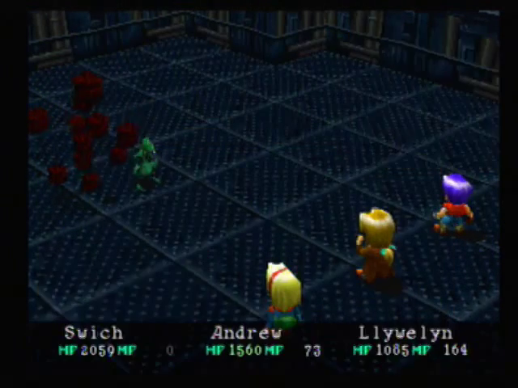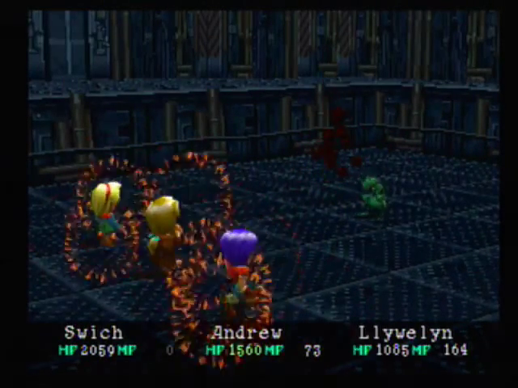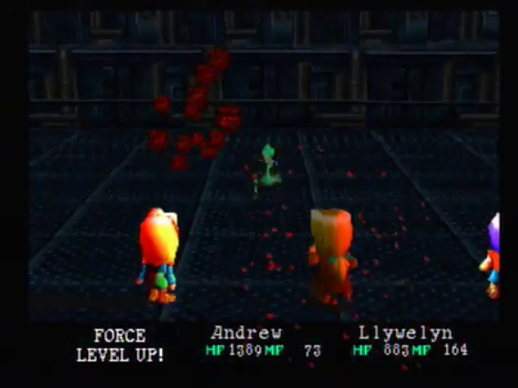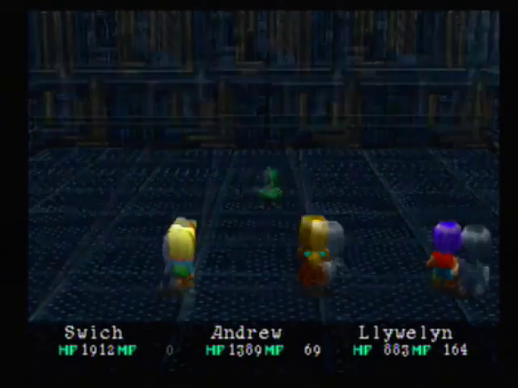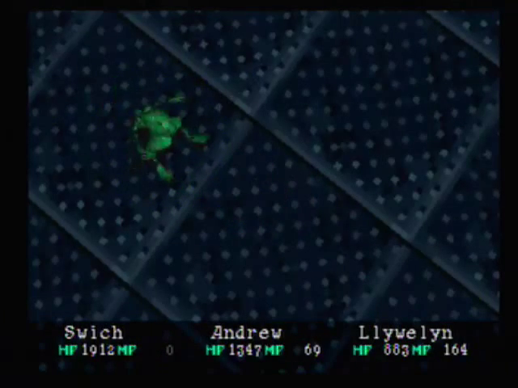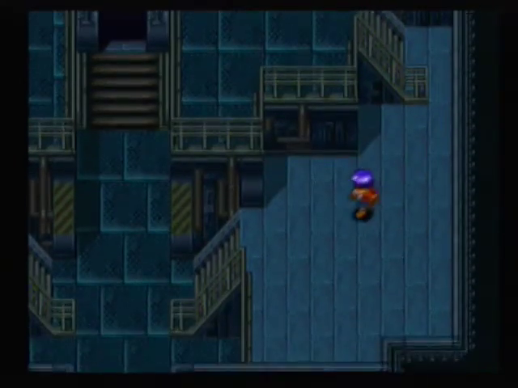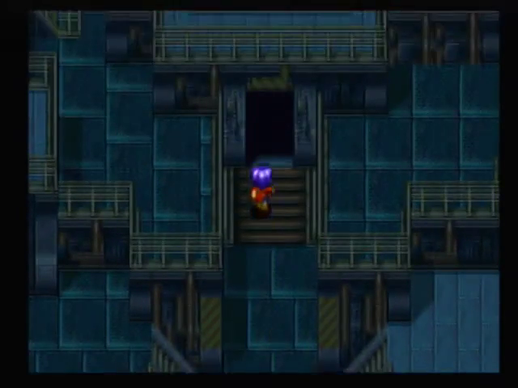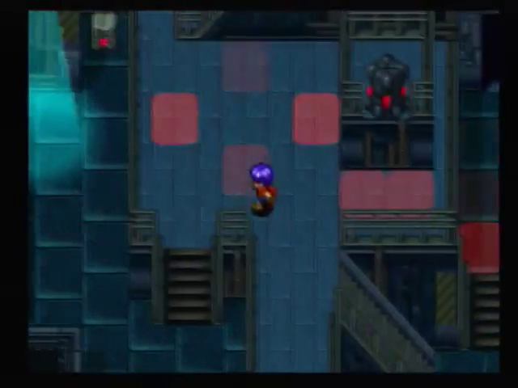Okay, she's not gonna get a chance to analyze that vampire probably, but cut down. Knock it off, buddy. Well, that'll end that guy. Meh. All right. So, we head up. We have another little shield generator issue.